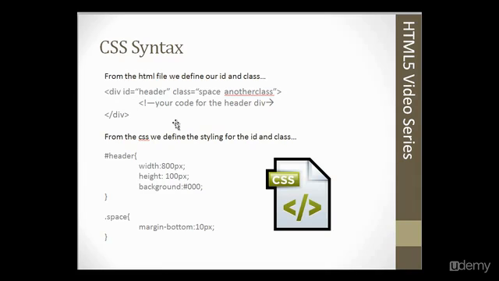Now we have the class, because we also added a class of space, so we took that class and we just applied a margin to the bottom of the div, a margin of 10 pixels. So whatever's in here would have a margin of 10 pixels under it, and that's where I got the name space. It'll add a space to whatever we add that class to, and we don't just have to use this class here. We could add it to anything. We could have a sidebar, and we could add a class of space to that, and it would do the same thing. So we're not limited to just one block of code.